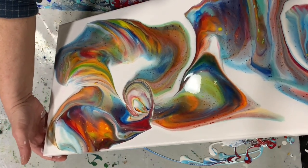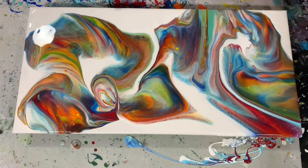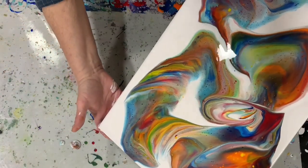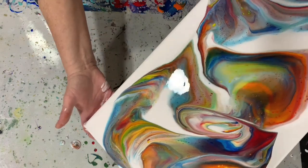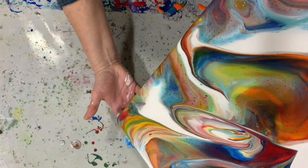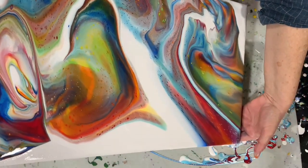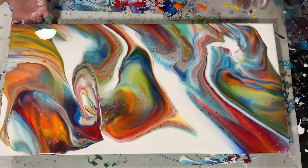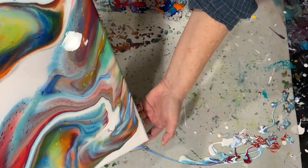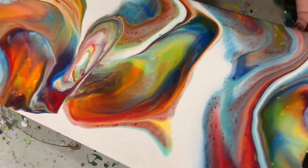And I have found, and I have mentioned several times during my videos, the more I stretch out the mix, the more beautiful effects you get. Let's bring it down this way. And I'll go over that corner. And I'll bring it back. I am going to go over this corner. I have quite a bit of paint on this canvas here. And I will bring that back.